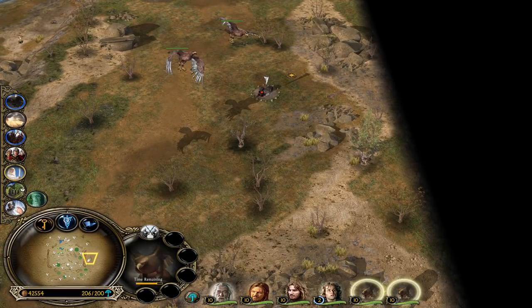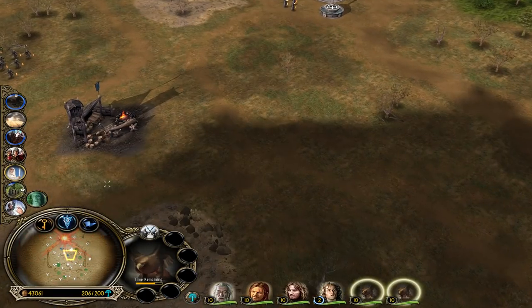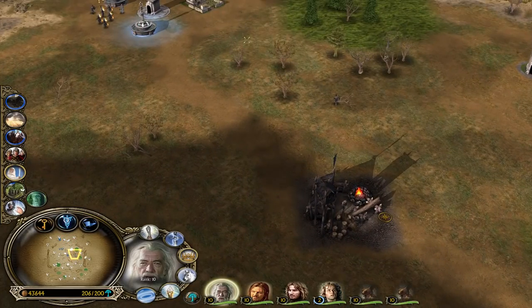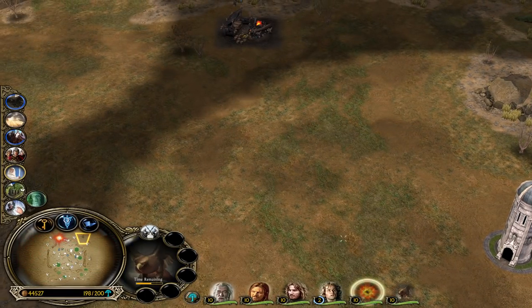There is one more. So, let's not destroy him. We're gonna destroy him with Gandalf. Get out, of course. And we can destroy this mill in the middle. And there is another mill here. Let's destroy this one as well. The map is looking white. Oh, wait a second. There is another one.